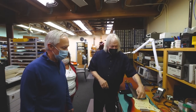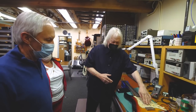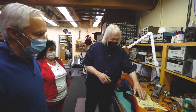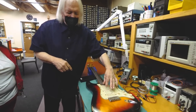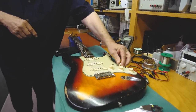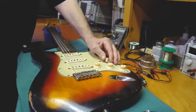That's why we did the RWRP for the Strats we made. These are probably all south — they're all south. And then we would have made the middle north with the reverse winding on it, so these two are quiet when they're in the two and four position. That's a three-position switch on there though, so there's no two and four unless you just switch it in between.